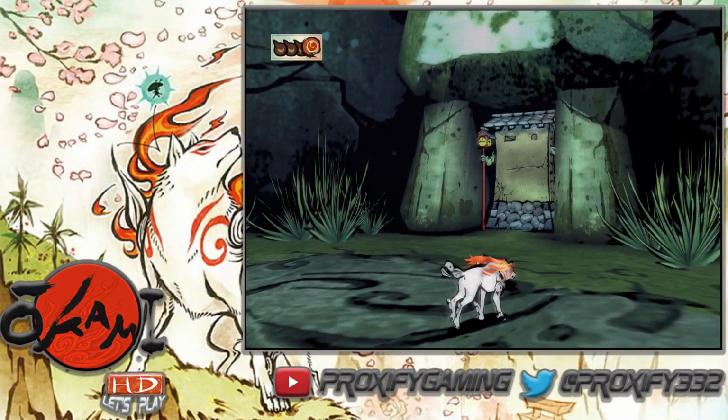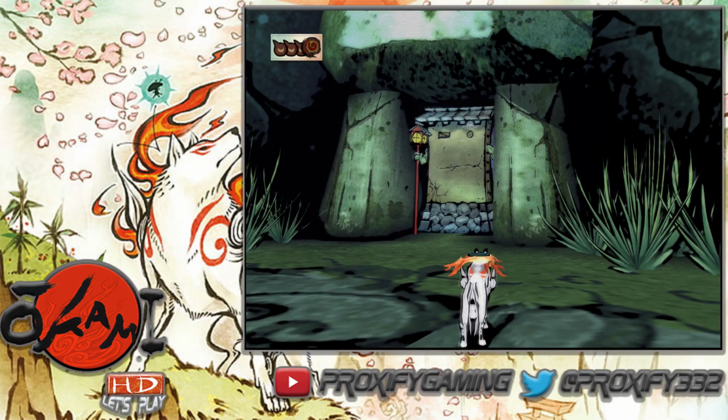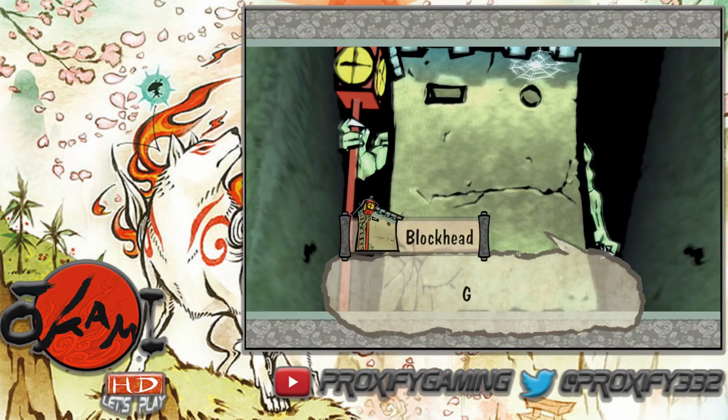If you guys remember, we kind of saw this guy at the very beginning of our time within the Tsuta Ruins, and at first I thought he was some sort of weird thwomp type of dude or something like that. He kind of does look like a thwomp though, to be honest with you. But here it is. Here's Blockhead.